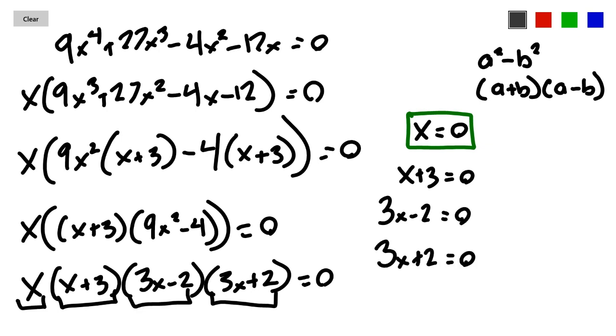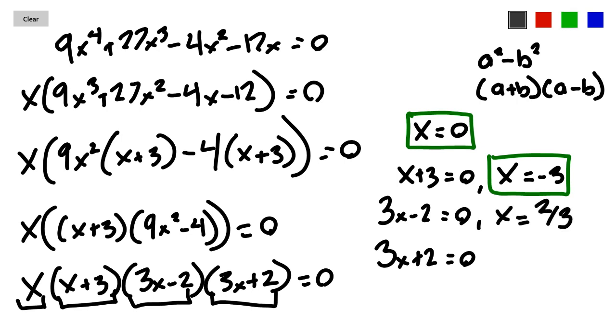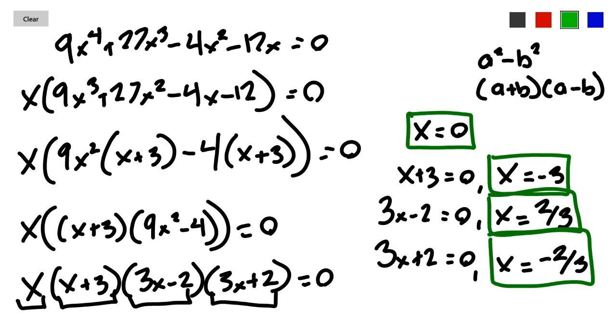So in this equation, all I need to do is subtract 3 from both sides, and I get x is equal to negative 3. And for this guy, it's a linear equation. So I add 2 to both sides, then divide by 3. So I have x is equal to 2/3. And then for this one, I subtract 2 and then divide by 3. So I have x is equal to minus 2/3. And that's how you find the solutions for a problem like this.